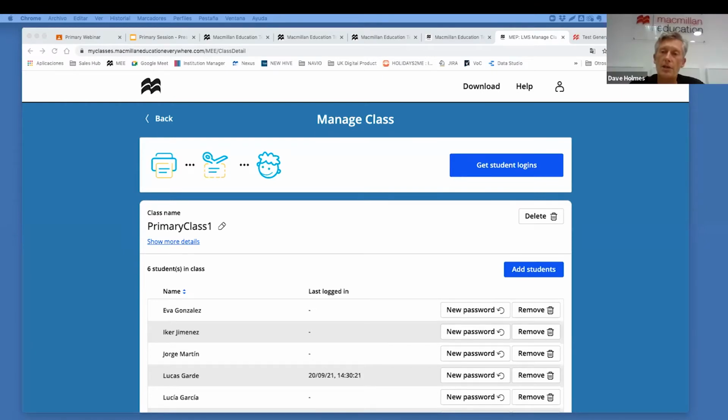Okay. Right. And another question is, is there a form to be given to the students together with the code so that they have a guide to join the class? There is a user manual in Spanish for them to share with families with instructions to access the platform and the different options. So maybe later on, when we are going to remind our teachers where to access all this material, we can highlight this so that they know.